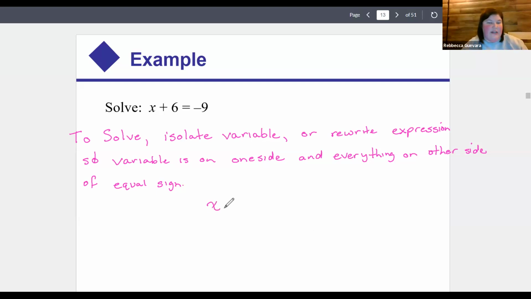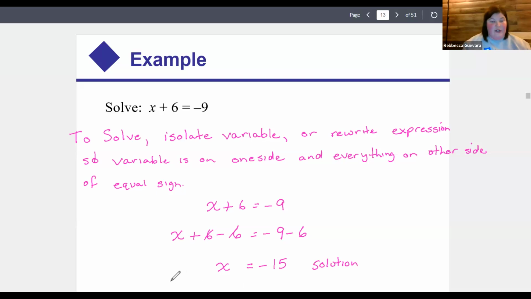So that's really what it means to solve. So what we have here is that if I have x plus 6 equals -9, when I'm being asked to solve, I'm being asked to manipulate this so that x is by itself. So because I have this plus 6, I can just subtract 6 to get rid of it. But to keep it equivalent, I have to subtract it from this side as well. So then x, these 6's cancel out, and we have x here by itself. -9 minus 6 is -15. And this would be my solution. And now I can say the equation is solved.